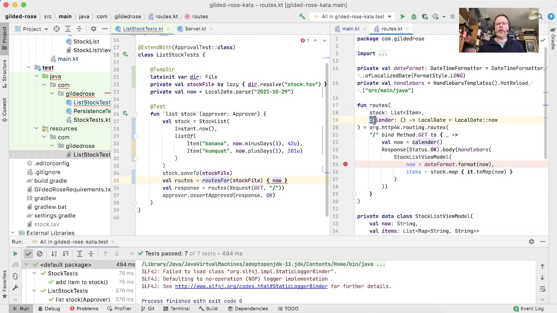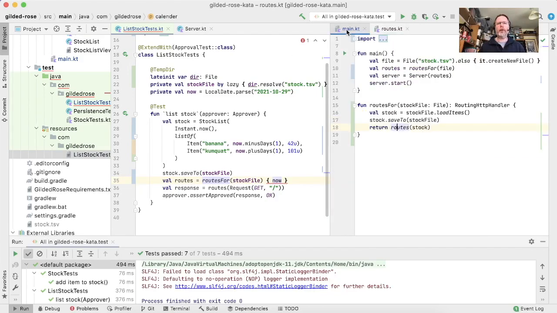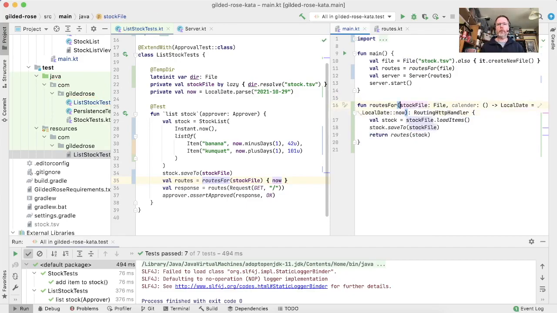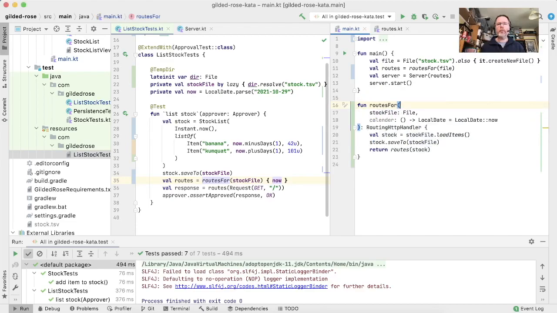We probably need to push that out into here so we can control it, because we know that it's been set to some sort of fixed thing for our tests so that the approval tests don't have to change every time because the date changes. So what we're going to do is push that parameter up into here. Just reformat that. And that will allow us to pass the calendar into here. And then that means that this compiles. So those are now our roots, and let's see whether this passes. It does. So now at least for a fixed file, we have more of our main code under test.